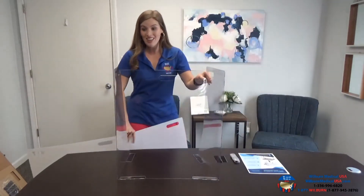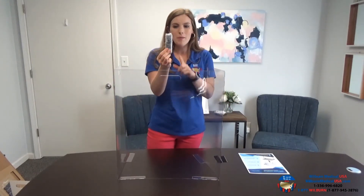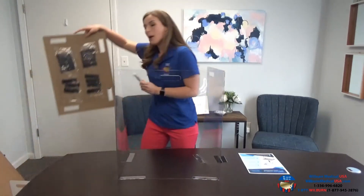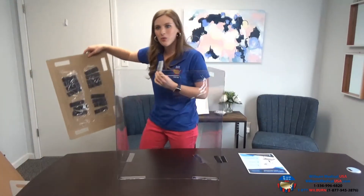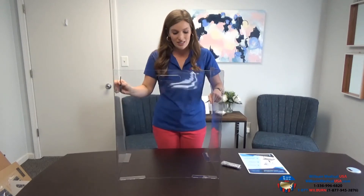Once it's all set up it's going to look like this. From there we've included velcro for you — it may have come in some cellophane wrap like this, or it might look like this as well. Either way, you will take the velcro out of the pack and you'll have the two pieces of velcro. I would stick the plush side, the softer side of the velcro, on the desk.